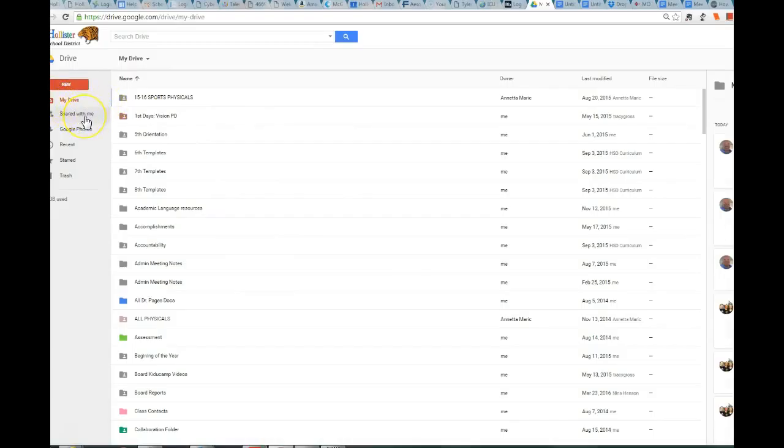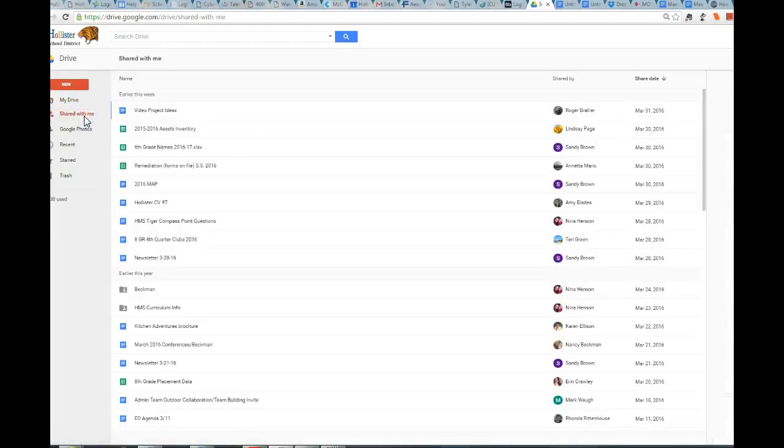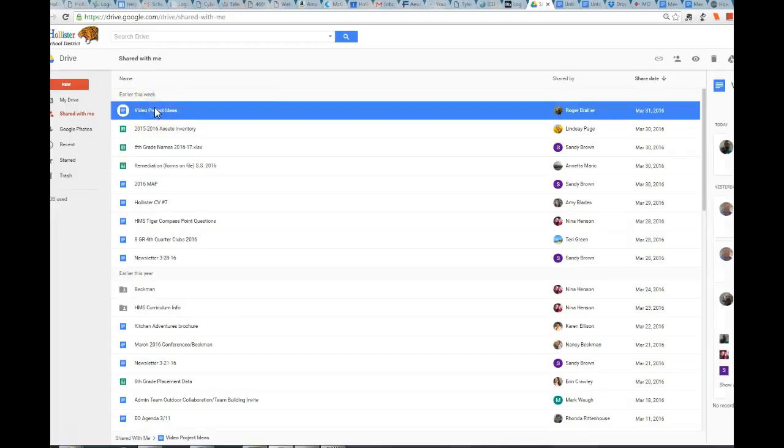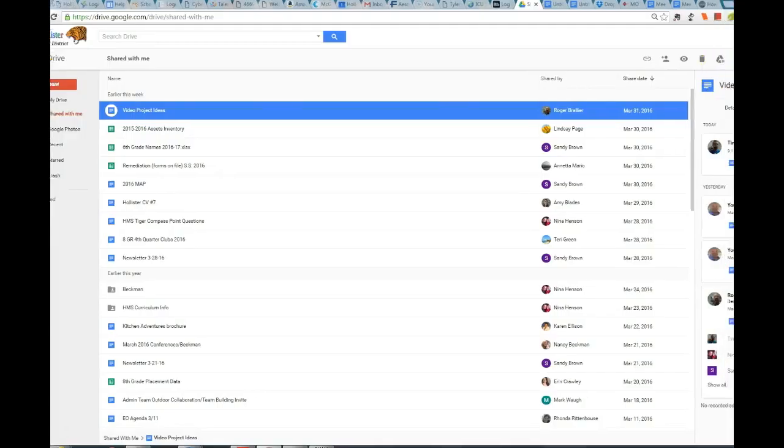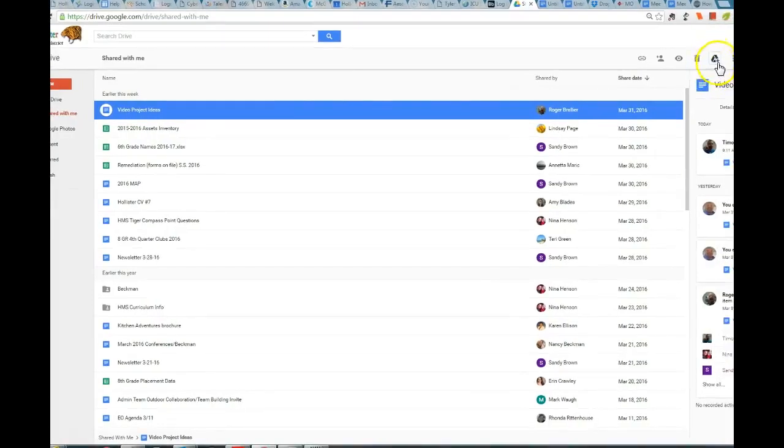Right here in my drive, you'll sometimes get an email notification that somebody has shared a document with you, and the documents are in here until you decide to move them to Drive. You can see there's the Drive symbol and plus, and if I wanted to move this particular item to my Drive, I could put it there, and then I can organize it inside.